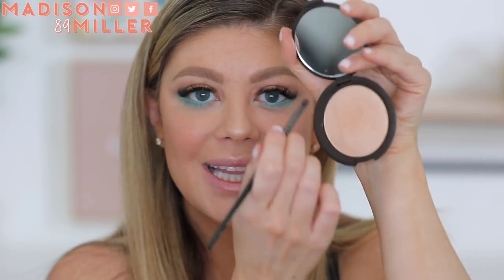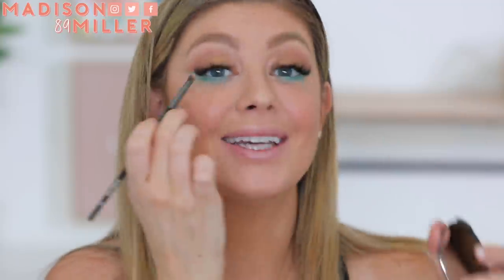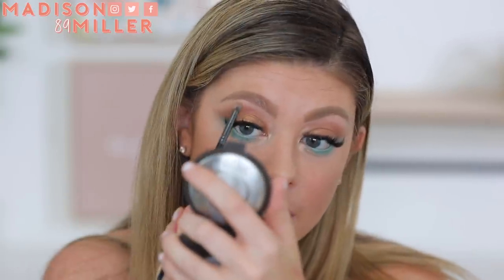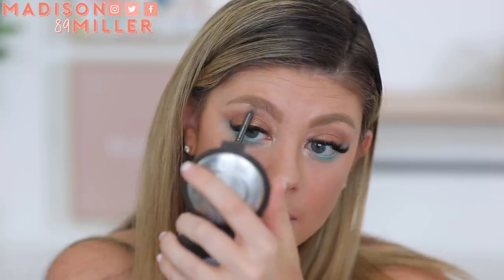All right, so that is what I was expecting. I wanted a little bit more pigmentation and a little bit more pop. So I'm actually gonna go into Champagne Pop. And I'm going to pop this in. Oh my God, how many times can I say pop? Anyways, I'm going to place this in my inner corner, just to brighten that up a bit. We're gonna take a little bit and we're gonna put it underneath that brow bone. Just kind of help pop that up, lift that up, pop. See, there I go again with the pop.